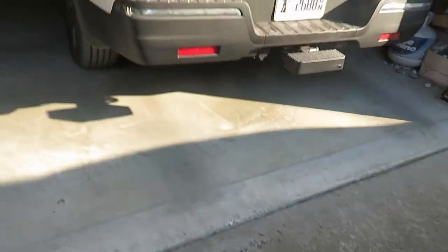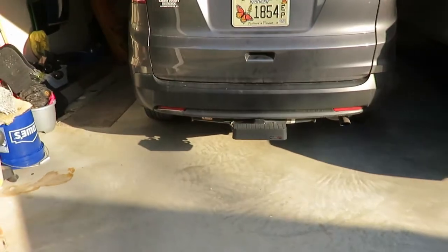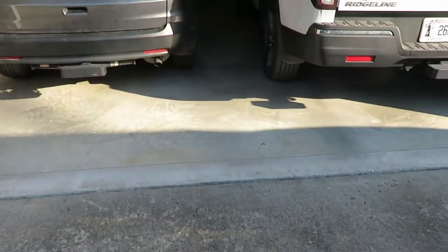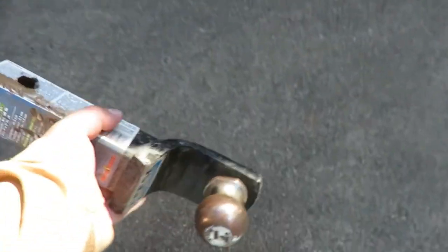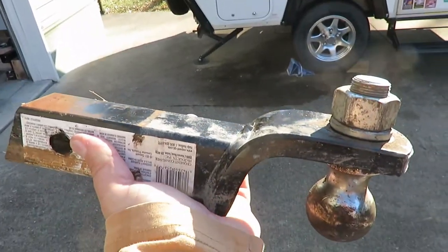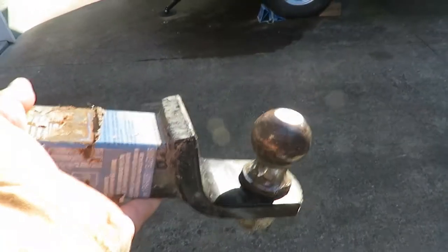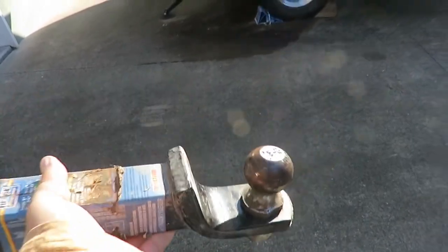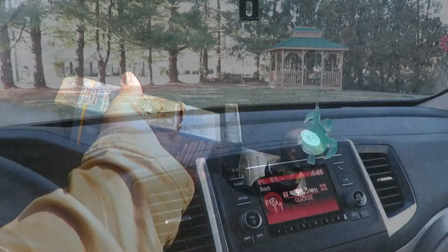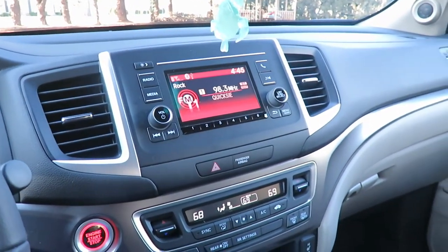As far as transitioning to the Ridgeline, it wasn't much difference on the trailer hitches, but it's a little bit higher. What I did is I had the ball mounted one way before, then I flipped it over to bring it down a couple of inches. Before it was a couple inches up, now it's a couple inches down, so I'm hoping that's going to work out well - I think it will.